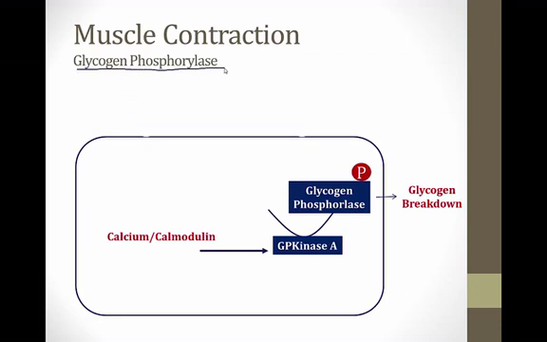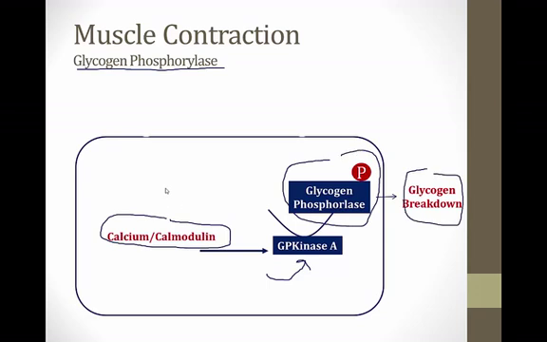Now you should be aware that inside muscles there is a way to activate glycogen phosphorylase in the absence of hormones. When you begin exercising, you want glycogen breakdown to occur immediately. You don't want to have to wait for hormone levels to become elevated. So the calcium and calmodulin complex that is generated by active muscles can directly activate GP kinase A, which will phosphorylate glycogen phosphorylase and lead to glycogen breakdown. It's the calcium that triggers this process, and in this way muscles don't have to wait for hormone levels to tell them to start breaking down glycogen.